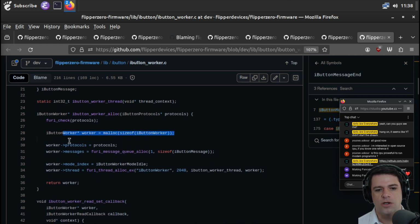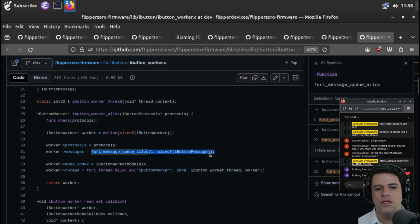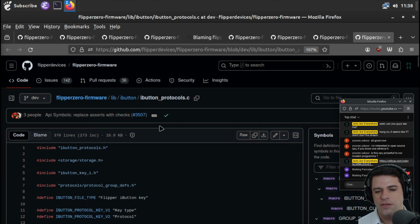And so we get some sort of worker. We set the protocols to whatever protocols were passed in, and then we create a queue, and that's going to be like the worker message pool. Then we set the worker to idle mode, create a thread for it to work on, and return the worker. We can also set callbacks for the worker. Okay, so this is worker stuff as opposed to IButton stuff.